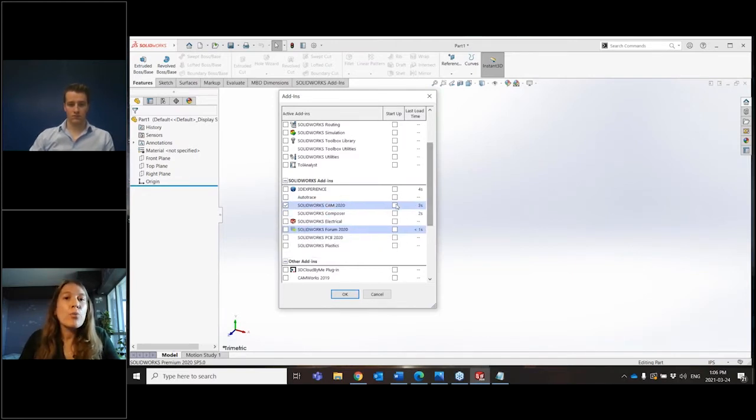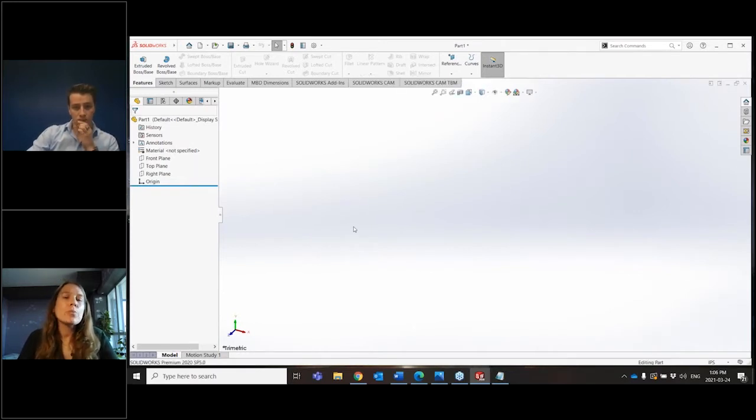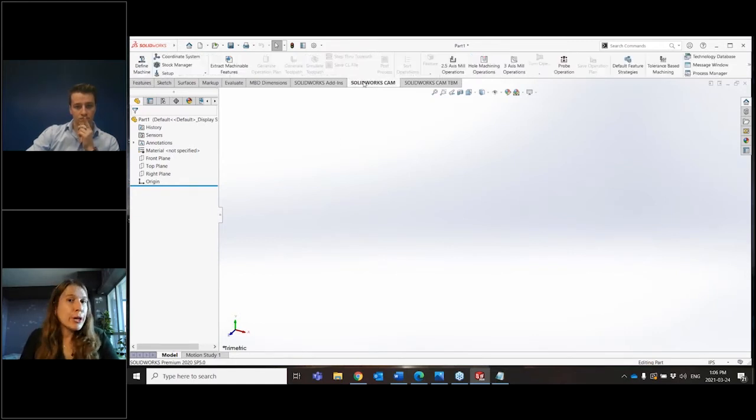And if we click on the right, we're actually going to be activating SOLIDWORKS CAM every time we initiate and start up SOLIDWORKS. So once I press this OK button, the add-in is going to take a couple seconds and then it's going to load itself. And we're going to know that the add-in is fully loaded because we're going to see a couple areas inside of SOLIDWORKS change. So the first area is the command manager.